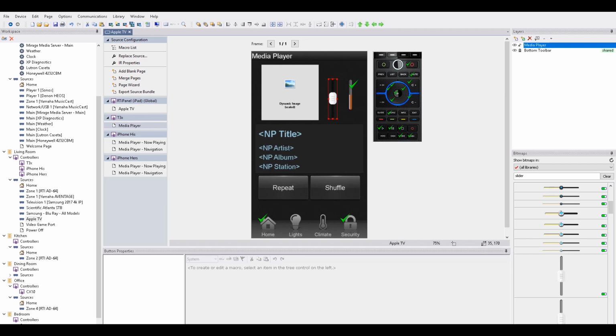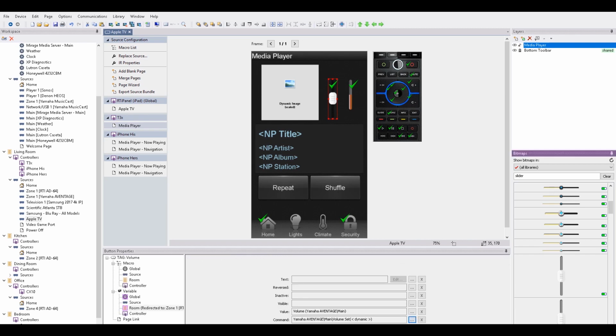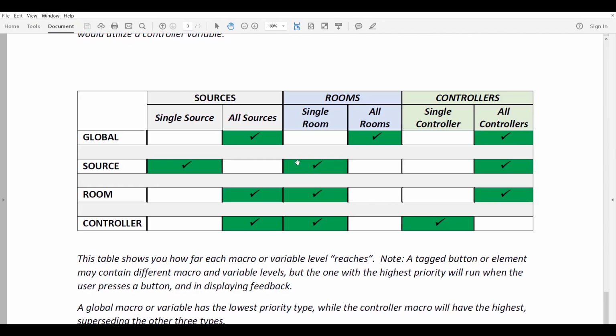I'm going to go to my tag window, type in the tag, and because that room macro is so powerful, it will populate the room variable, I should say. Same thing. It'll populate on a room level. So the room level takes that tag, and that tag will do the same thing on all sources in that single room on all the controllers. Okay? So what does that mean?